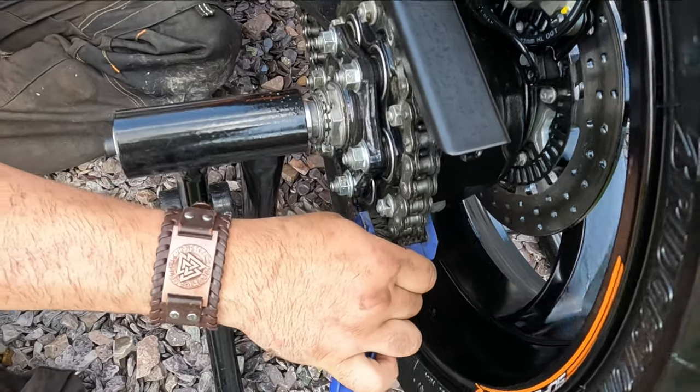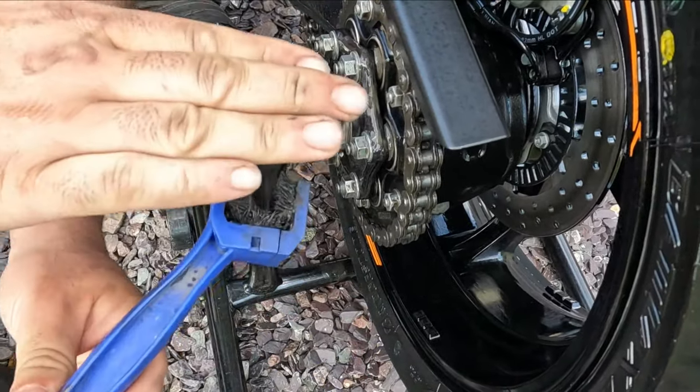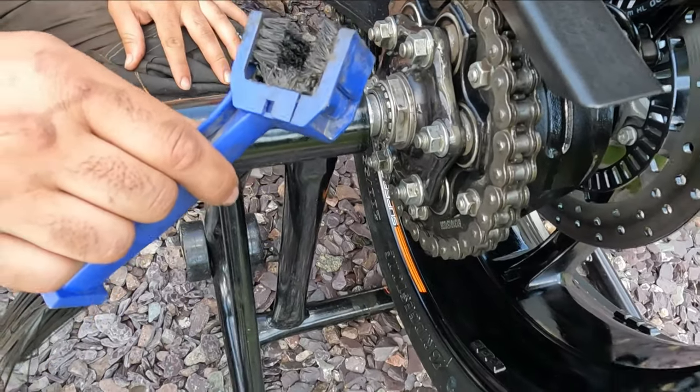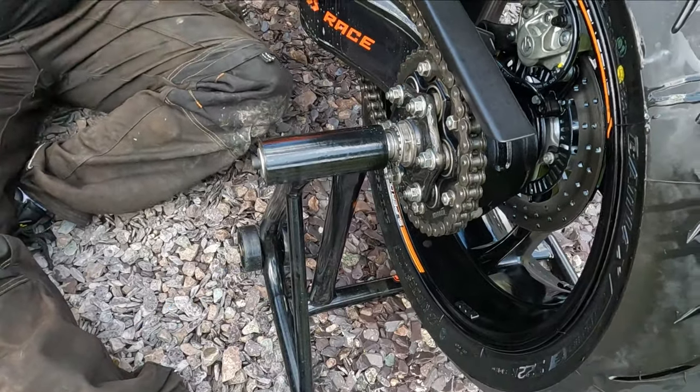Don't just put it on and spin the wheel, because all you're going to do is bend the bristles backwards and it's not actually going to clean anything. And so I'll be honest, that's probably exactly what I would have done. Oh, so well, a lot of people do it. Yep. A lot of people do it.